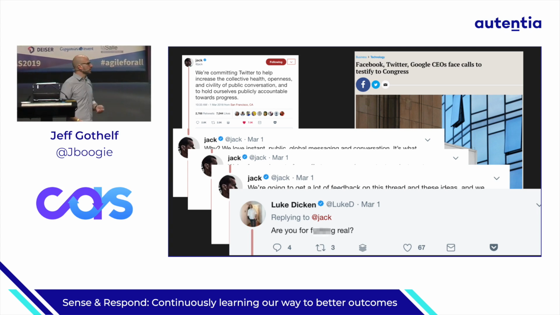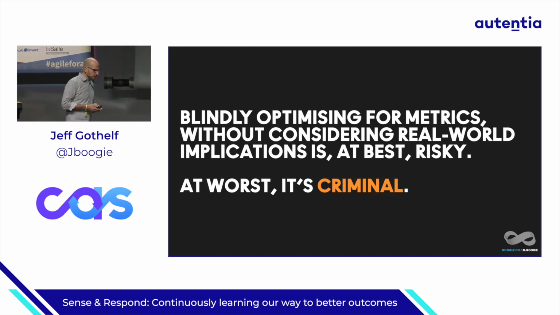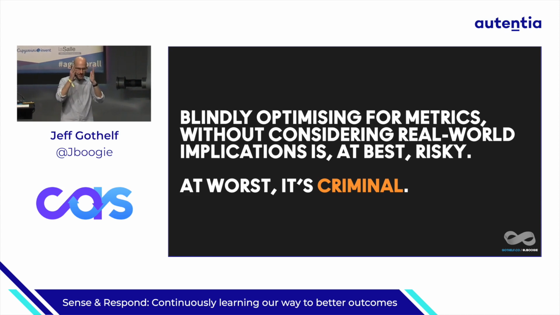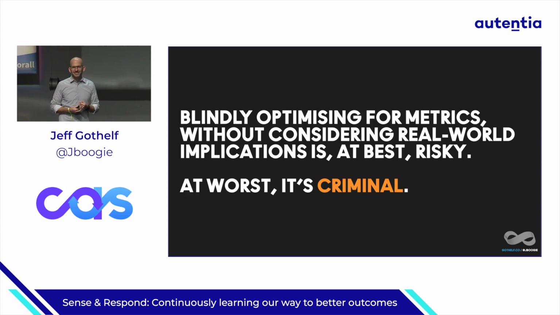And so the takeaway here, and I'm going to show you a bunch of examples, is this. I'll be the first person to stand up in front of you, your team, your boss, your CEO, whoever, and tell you that you should manage to outcomes. That we should focus on changing behavior as a measure of success. But doing so blindly, just kind of very narrow focused, without considering the real world implications, is at best risky. And I'll show you some examples. At worst, it's criminal. And we have an opportunity as the makers of digital products and services to get ahead of this. Let's talk about this, okay?